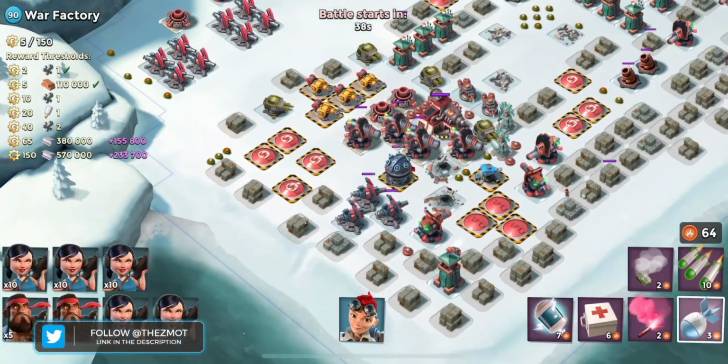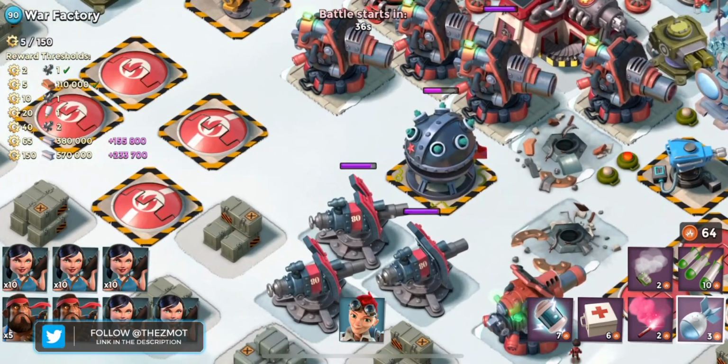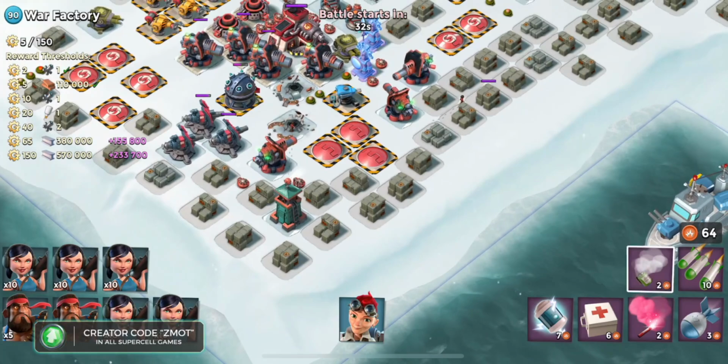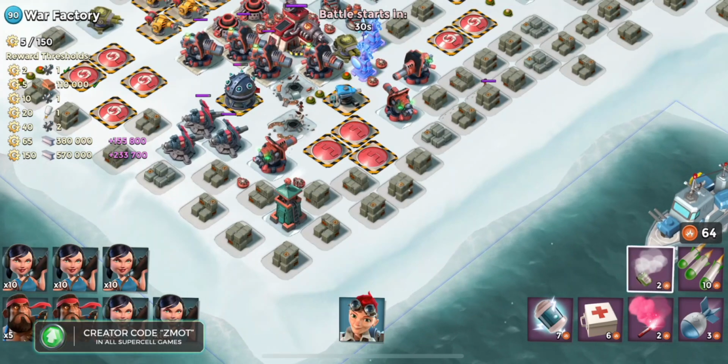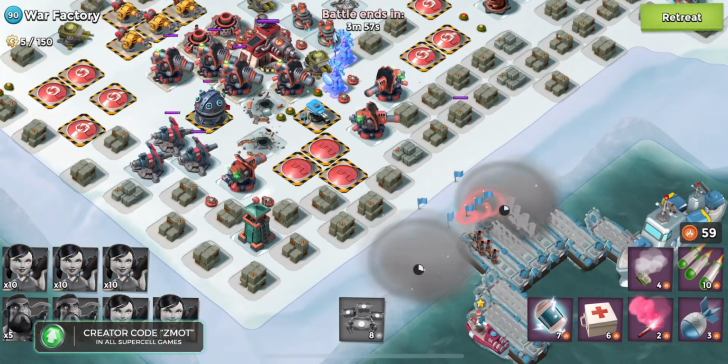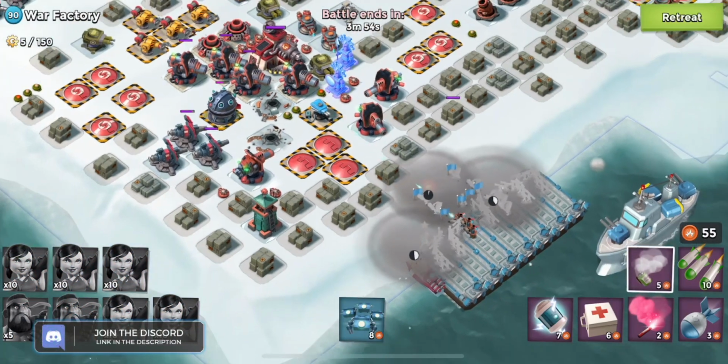I just wasted a whole bunch of GBE, I'm pretty sure. We could have gotten rid of that Flotsam, so don't do that. I was far too eager to retreat, and now we're going to go something like this. We're going to go heavy Zooka, and then we're going to drop that smoke right in there.